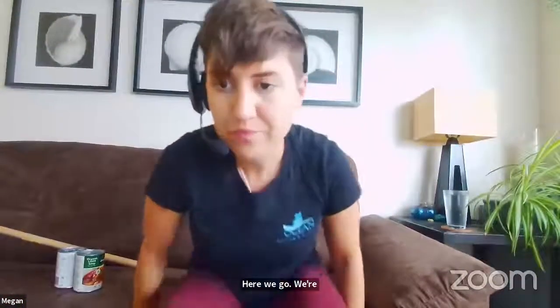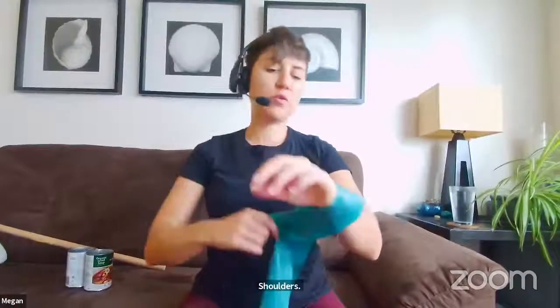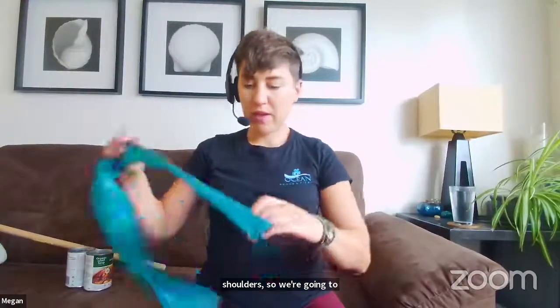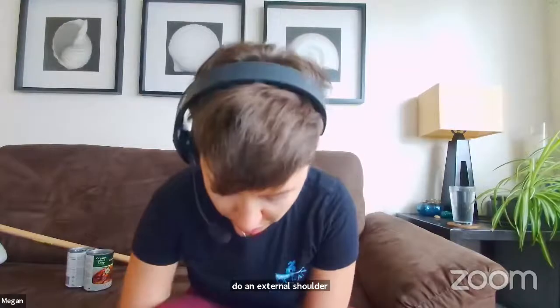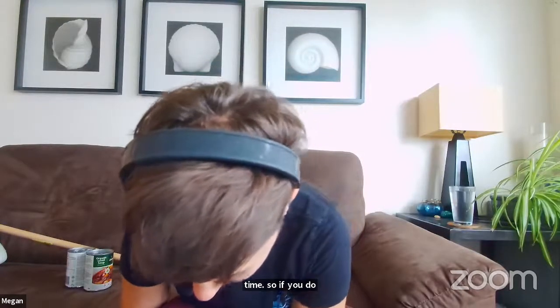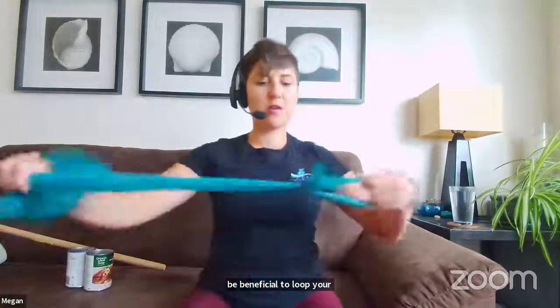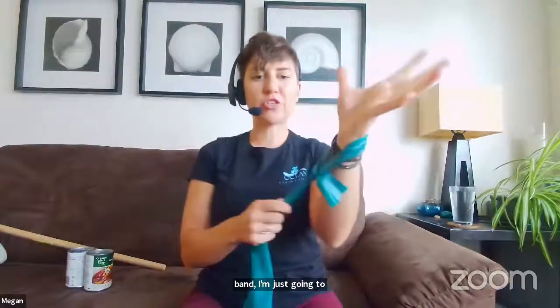So let's grab your band to start. Okay, so shoulders. We're going to do an external shoulder rotation, but we're going to be doing one arm at a time. So if you do have some grip stuff going on, it might be beneficial to loop your band. I'm just going to do it around my ankle to demonstrate because this is a lot quicker. So you might want to have a loop like this, and then you can just put it on your wrist, or you can even do this, okay?